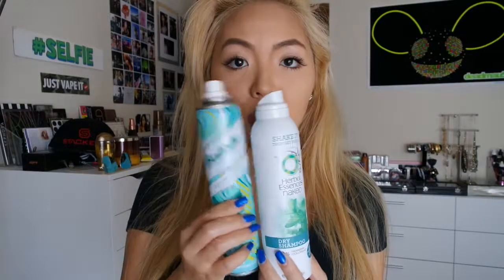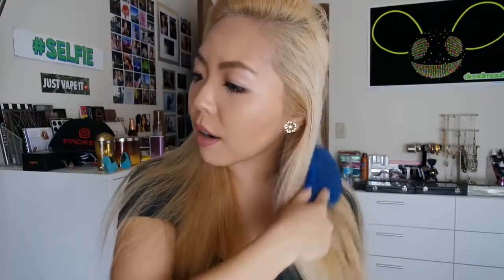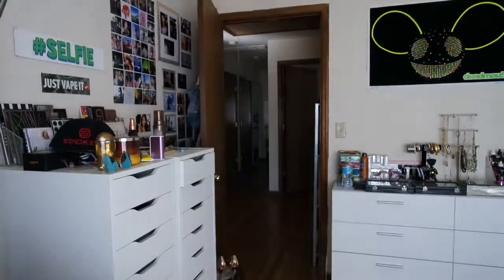The only thing with this stuff is it doesn't come out as much as the Batiste, so you get less product out of it. It also feels very hairspray-like — not powdery. I have both and out of the two I still prefer my Batiste. This one has a very crisp lemon smell while the other has that classic fruity Herbal Essences smell. Also, whenever I brush my hair so many hairs fall out — I know the average person loses about 50 to 80 strands a day but I'm definitely losing more, probably around 200. The other thing I don't like is it doesn't feel dry immediately; the Batiste comes out dry so I don't have to wait, whereas this one takes a minute.